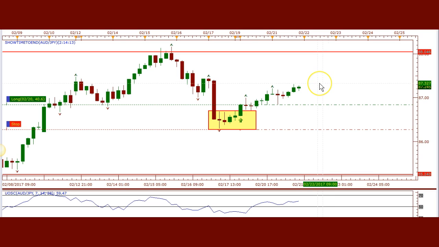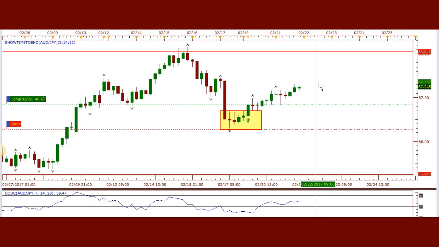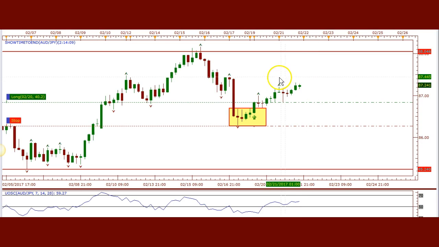So guys, I'm not just an Ichimoku trader. I know how to trade the markets because I've been doing it for a long time. So I'm not just looking at Ichimoku, but Ichimoku is something that I really started mastering, I guess you could say, and been putting stuff about it on YouTube. So let's go to the next pair that we really want to look at.